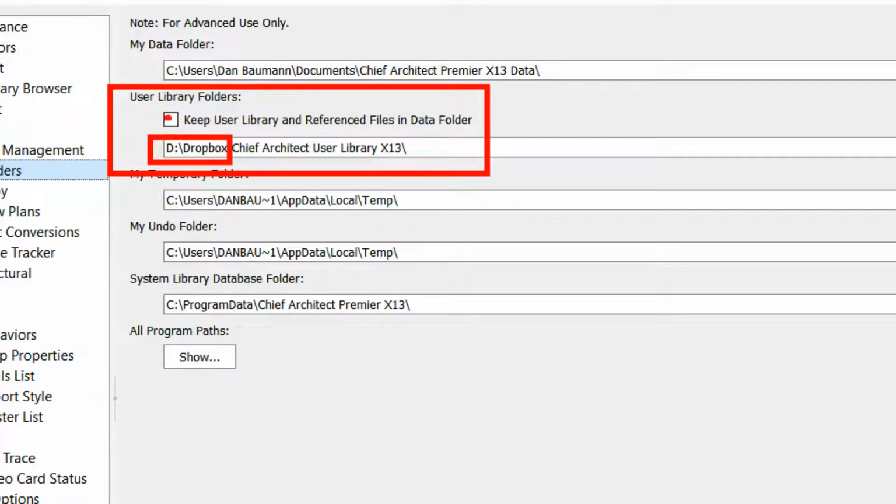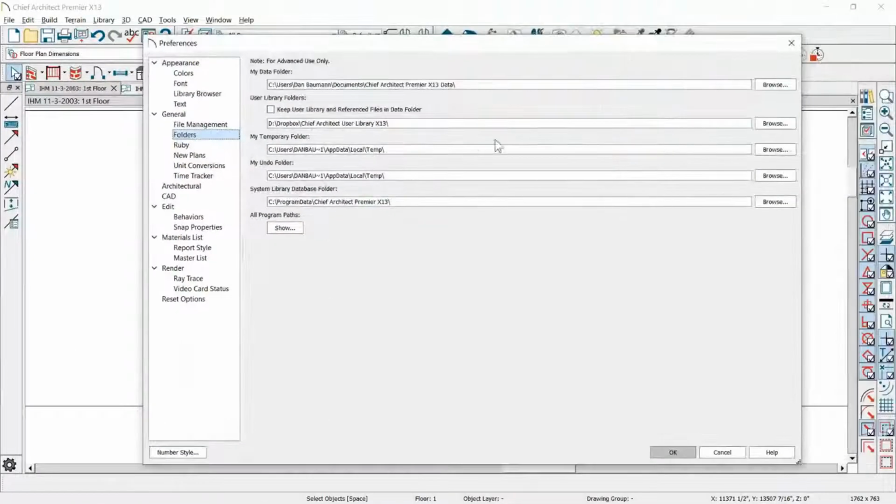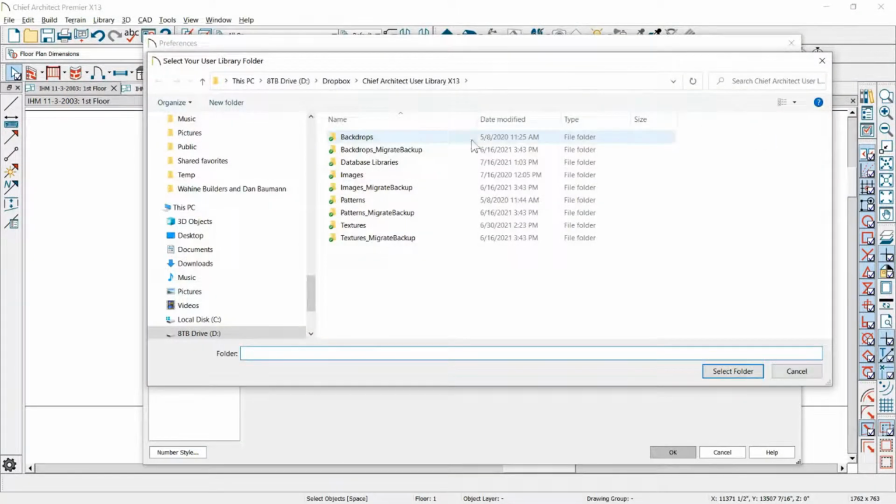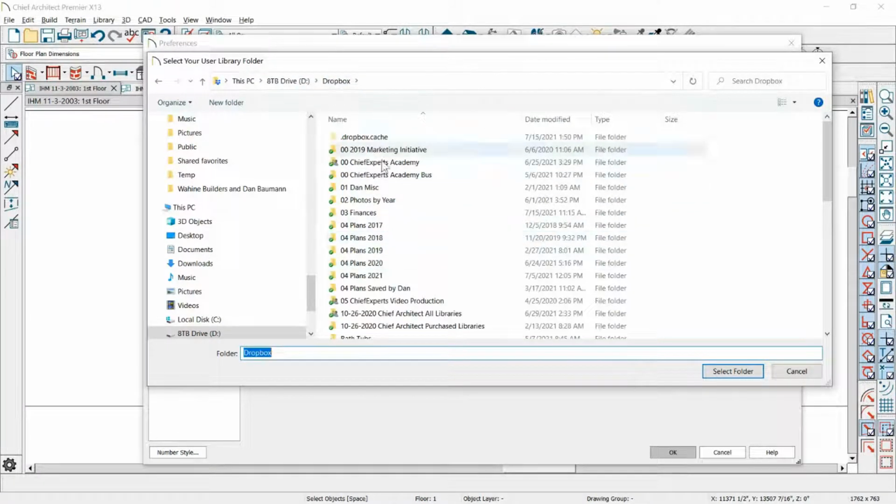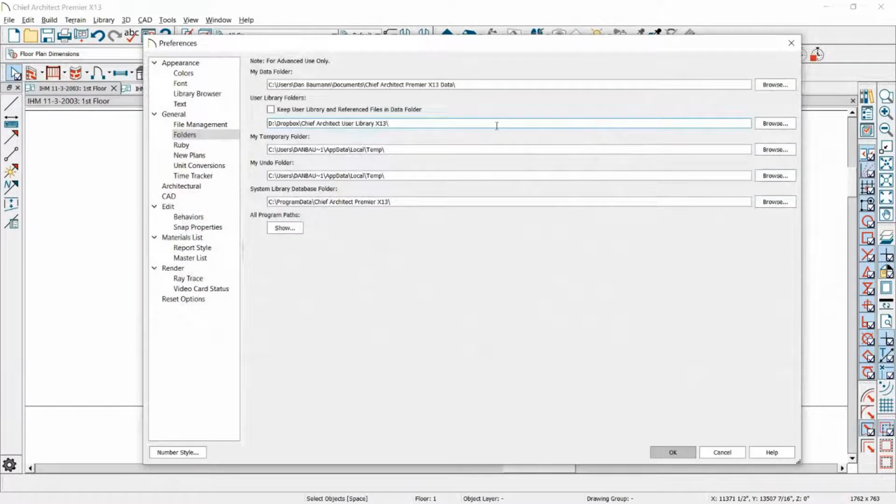So what you do is uncheck this, go search for where you want to put them, just browse, and then select. I'm in Dropbox, so I have all my libraries in Dropbox. I just created a folder and selected it. And then when you hit OK, Chief will automatically move all your user libraries from its data folder, which is what this would be, into the new location.